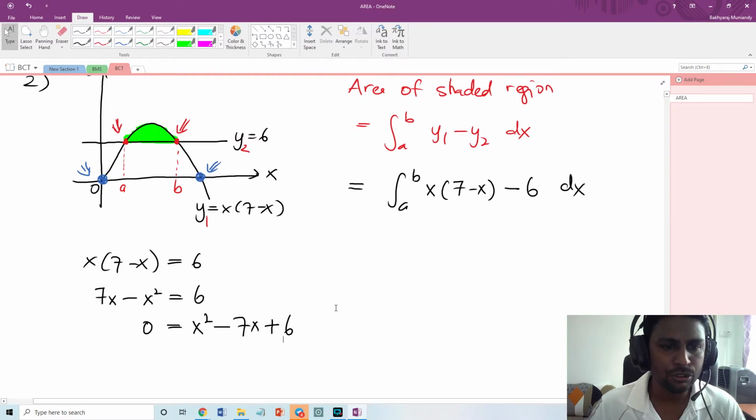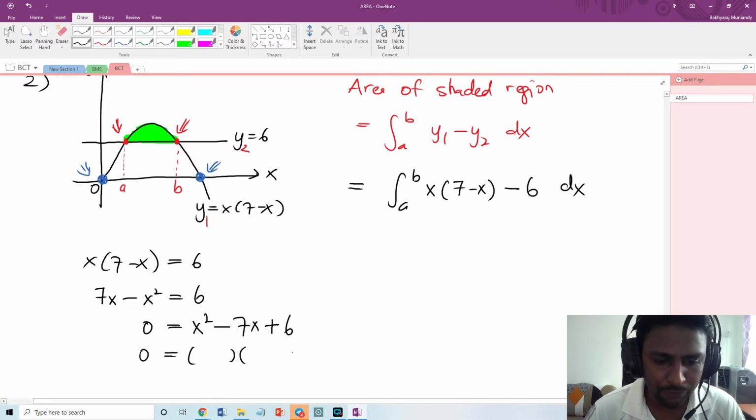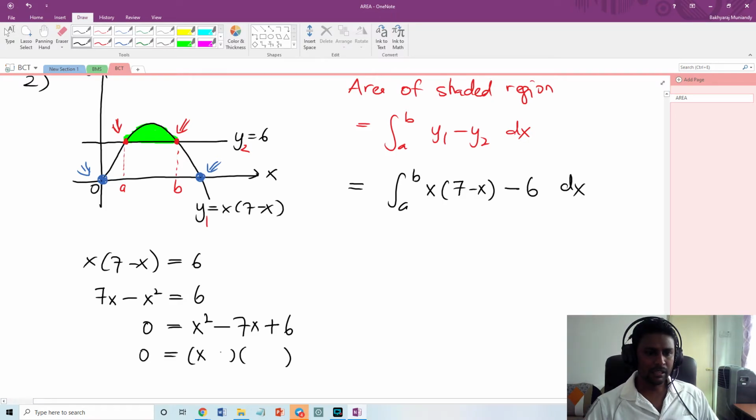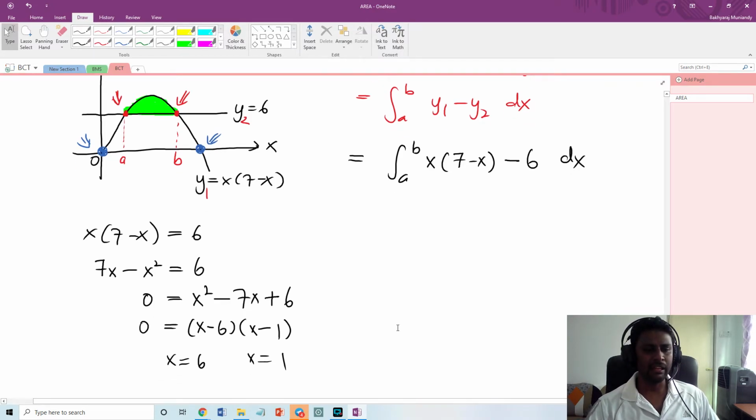Okay, now we need to solve the quadratic lah. Ini jadi quadratic kan. So we need to find the quadratic. Okay, what is our answer? So x will be come put into your formula. Put into your calculator. Okay, so answer you get x positive or negative 6. I mean your answer is positive, right? Your last answer is positive. So here must be negative 6 lah. So x again, x equals to last answer is 1. So here will be correct, negative 1. So gini standard quadratic lah. So you get 6 and 1.